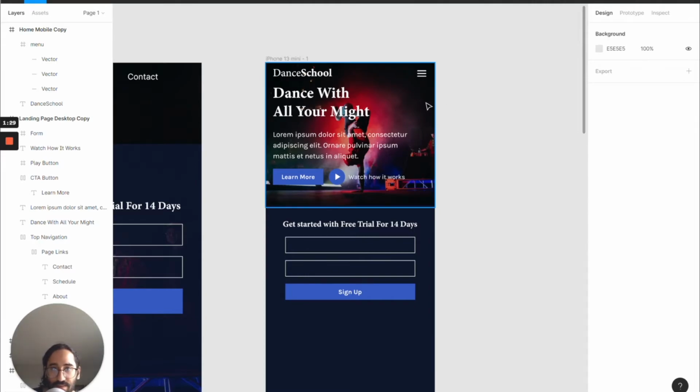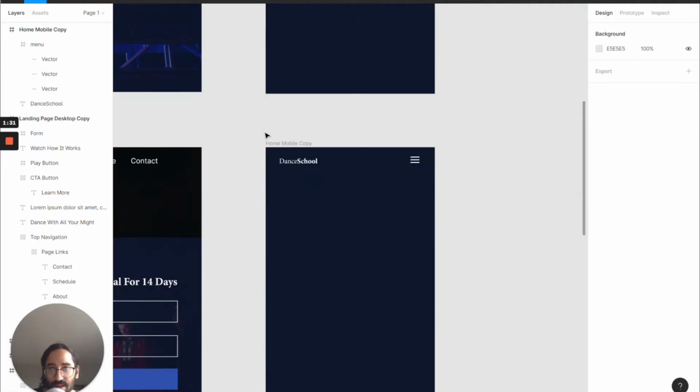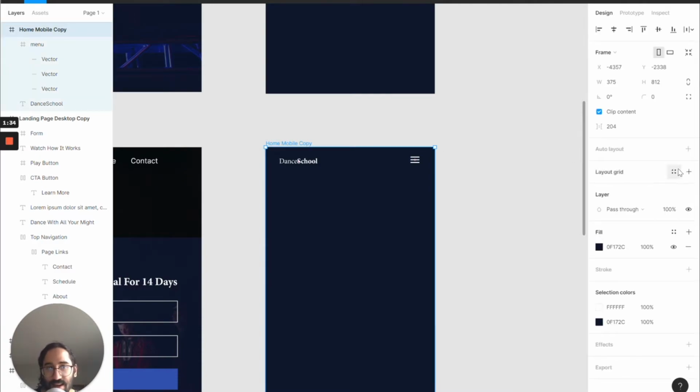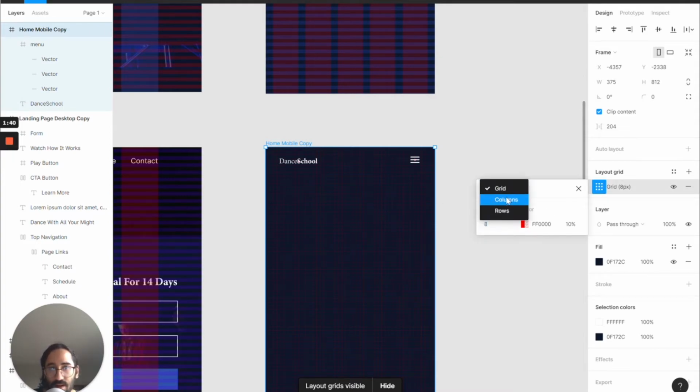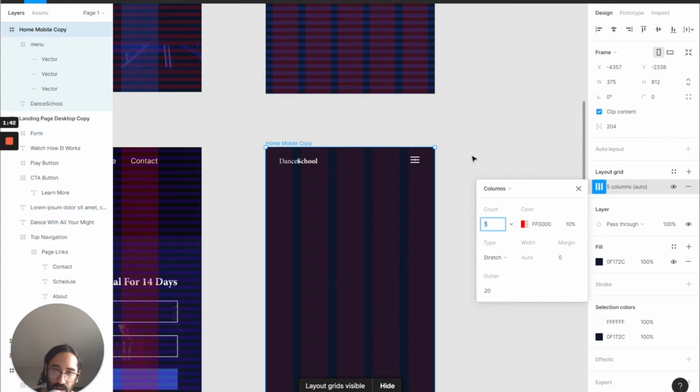So what I can do now is I am gonna frame this again, but before that what we can do is we are gonna add the layout grids. So for mobile, what we probably wanna do is we are gonna go columns, but instead of doing 12 columns like desktop, we wanna do 5, which is the most general you can use in the mobile design. And you wanna have 16 pixels left and right, and probably 16 pixels also between each column, so for the gutter.